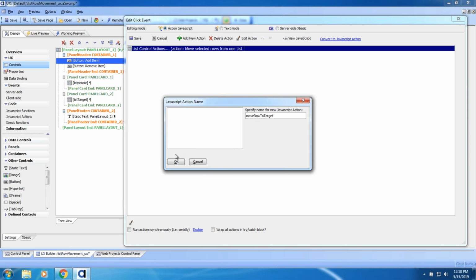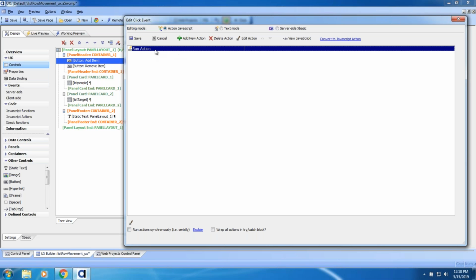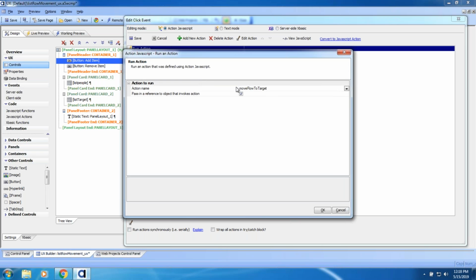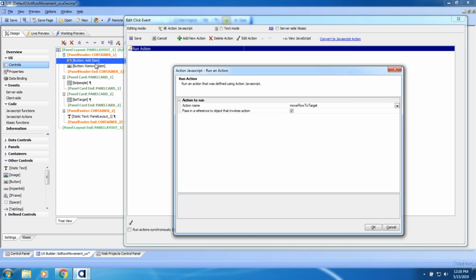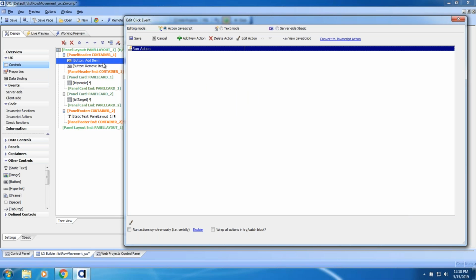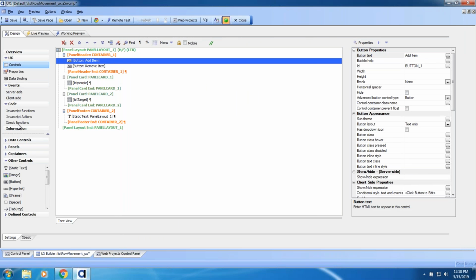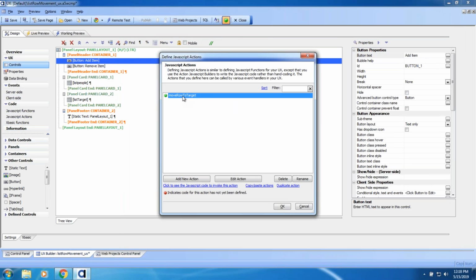So it's very understandable. So you'll notice something cool. First, what it did is it took that actual action, which will do that move in there, and it actually put it over in JavaScript Actions. We'll see that in a moment, but it also went ahead and created a run action that runs that action right here. So I don't have to then recreate this button. It's done that stuff for me. So now when I click this button, it doesn't actually run the code. It says, oh, go look at the JavaScript actions and run your code there. If I go here, you'll see, there's move row to target that's available here.